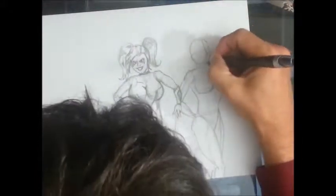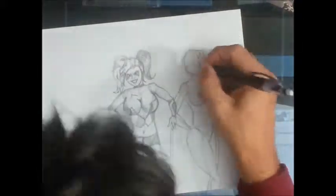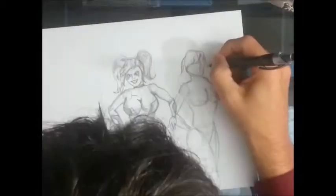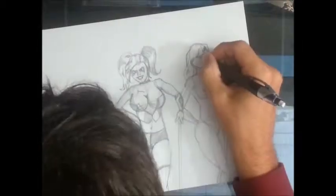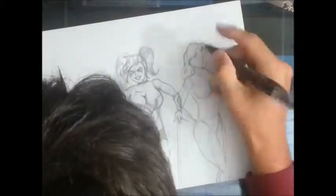Again, they wanted a drawing that was showing off the sexuality of the women a little bit more, and so I have emphasized a few things to go along with that kind of idea. I find with Poison Ivy, the thing I always find hardest is the costume. And you'll see that I spend a lot of time once I get to that stage of the costume.